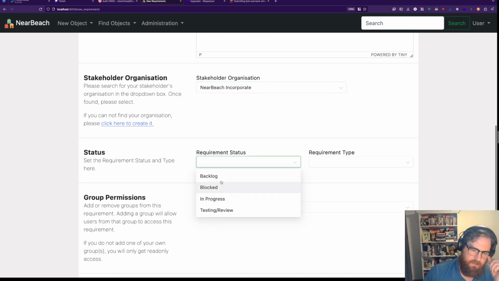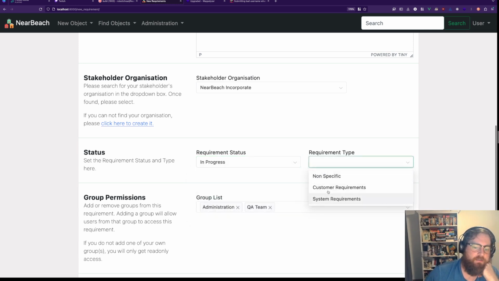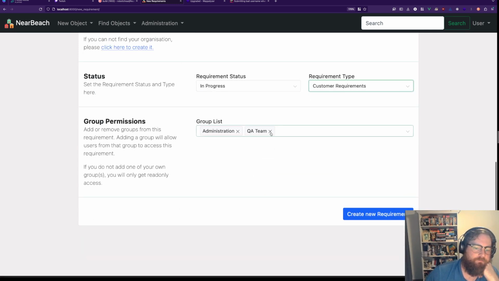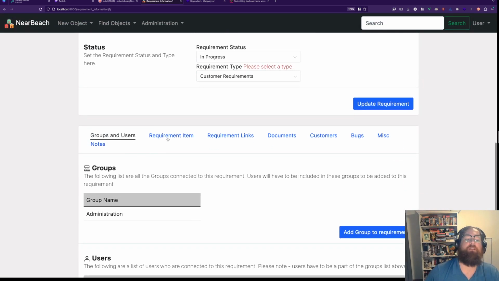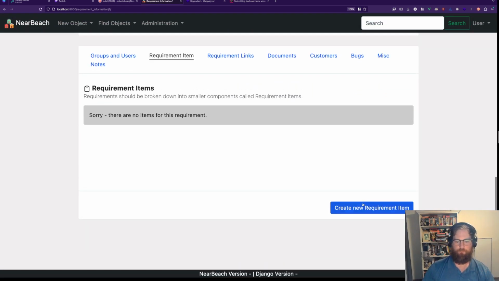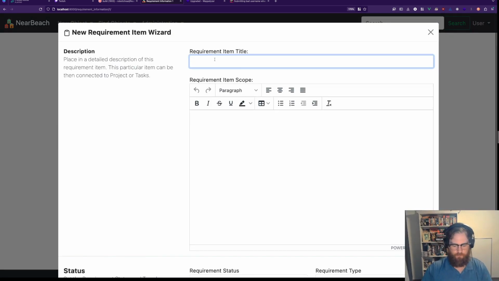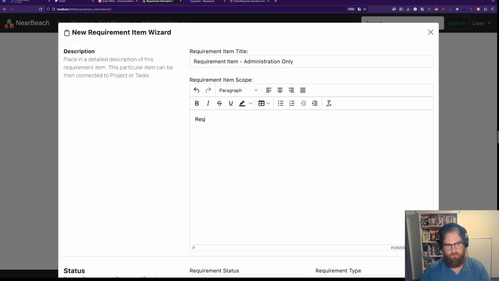Requirement status, this is say in progress. We're going to add in the requirement item. Requirement item, administration only.